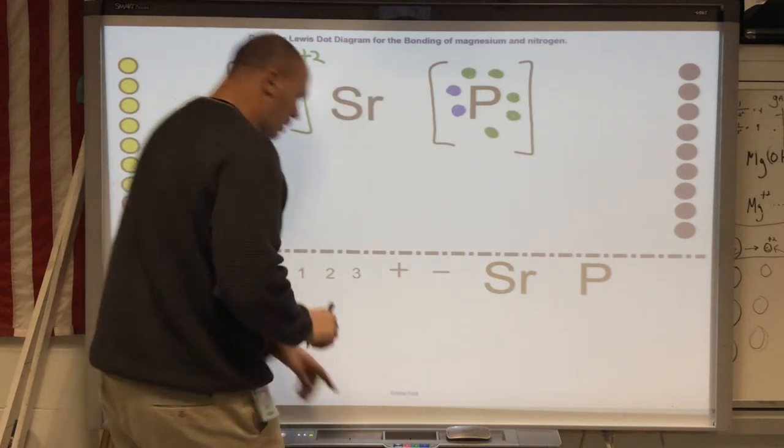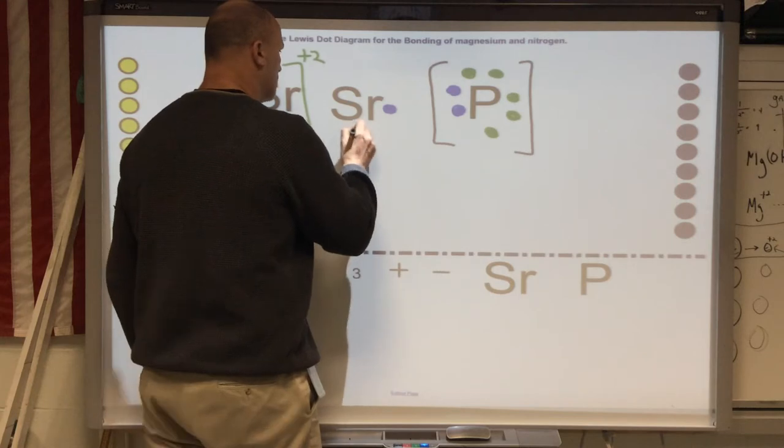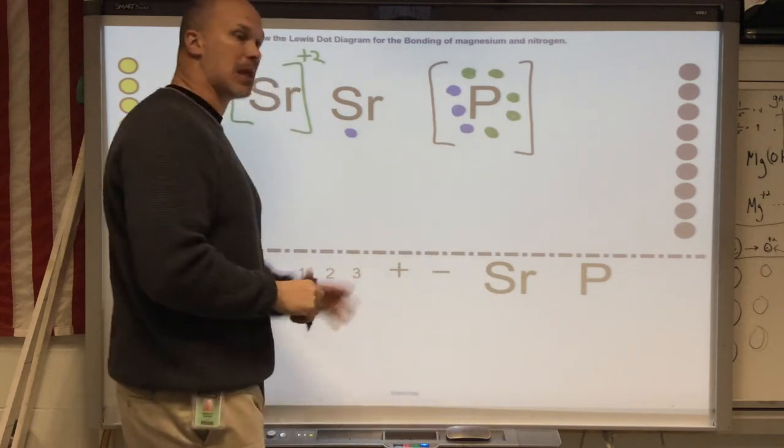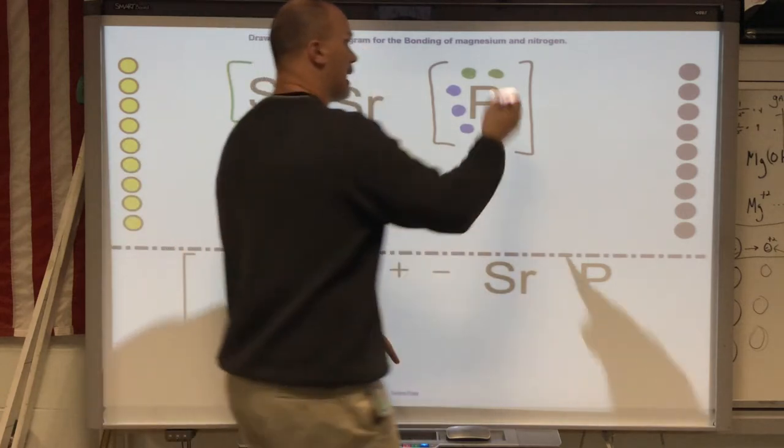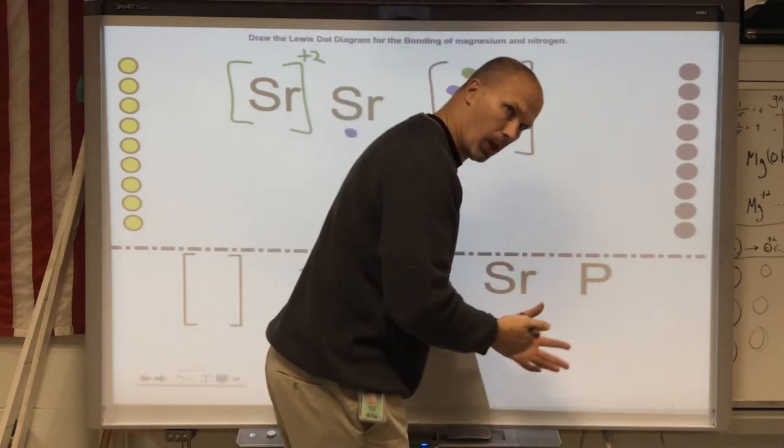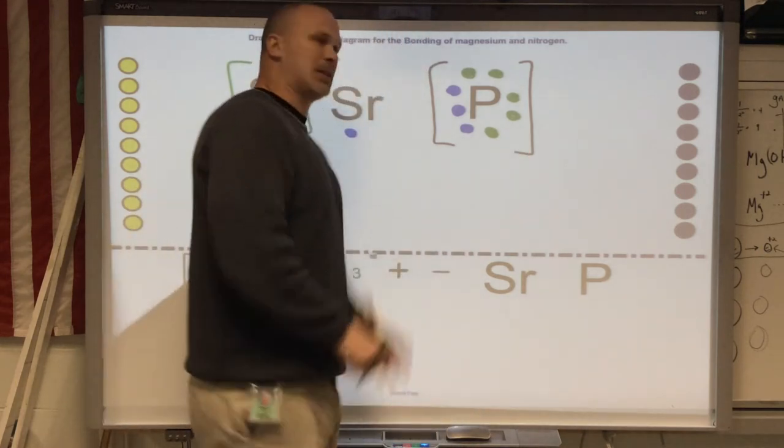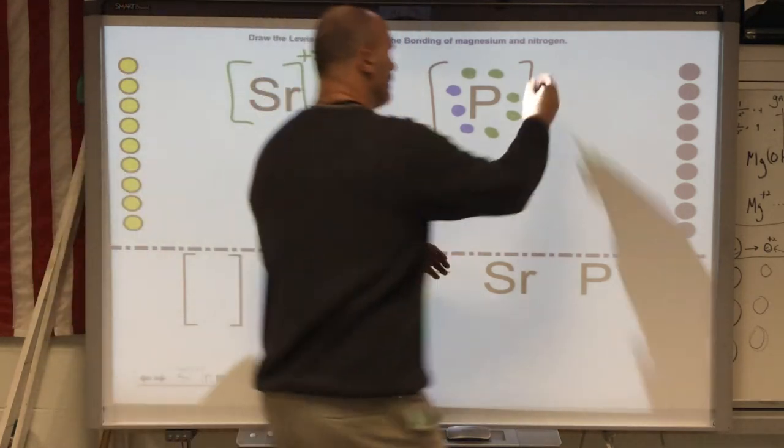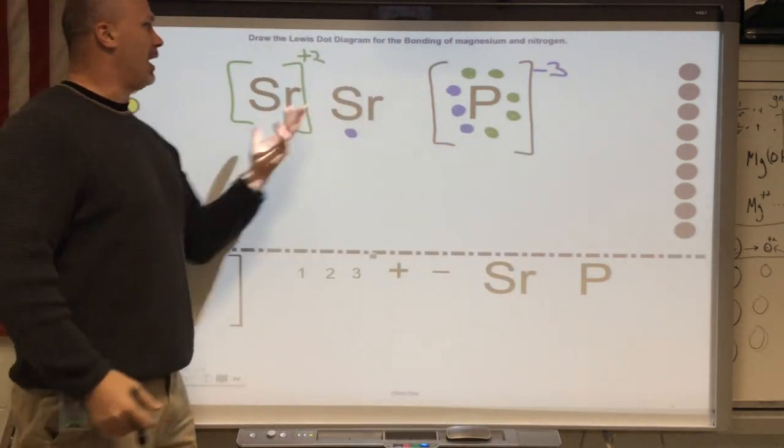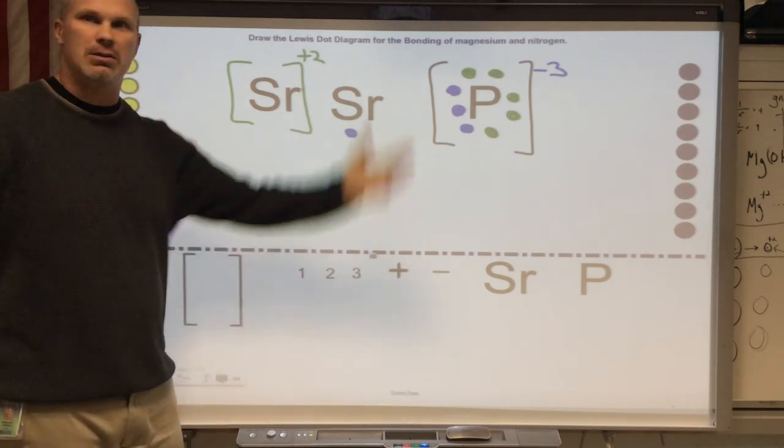Another strontium, who we write with one. I'll wait. Three, and then two. So, this phosphorus can grab this one. Ah, now it's stable. It's got its eight. Now, it's what charge? By gaining three. By gaining three, what charge is it? Yes. Say it aggressively. It's got three. Say it aggressively. Who can say it aggressively? Now, am I done? No. Because strontium's got to lose all of them. So, it's got to lose it to somebody else. So, who do I need now? P. Who can grab strontium's electron? I need another what?